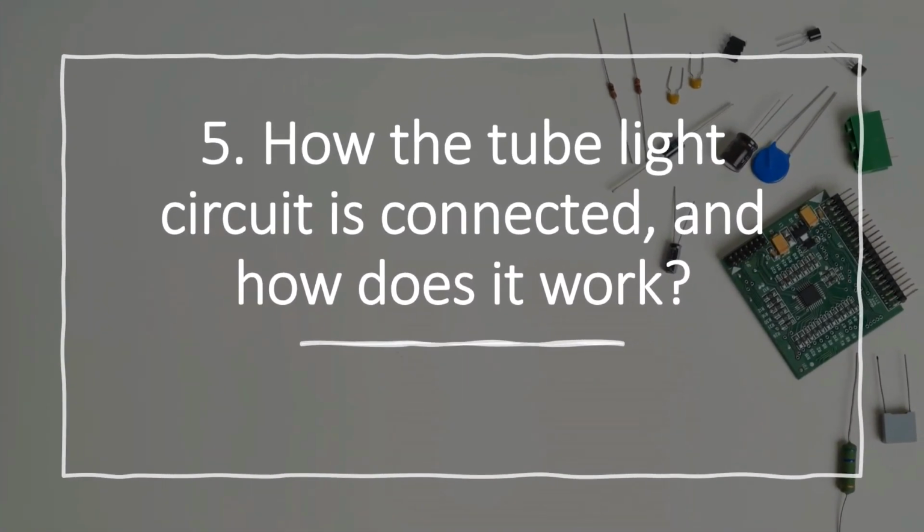How is the tube light circuit connected and how does it work? A choke is connected at one end of the tube light and a starter is in series with the circuit. When supply is provided, the starter will break the supply cycle of AC. Due to the sudden change of supply, the choke will produce around 1000 volts. This voltage is enough to break down the gas within the tube to make the electrons flow. Once there is a conductive path through the tube, the starter circuit will be out of the path. Now there is no change of supply, so the choke voltage normalizes and acts to diminish the current.